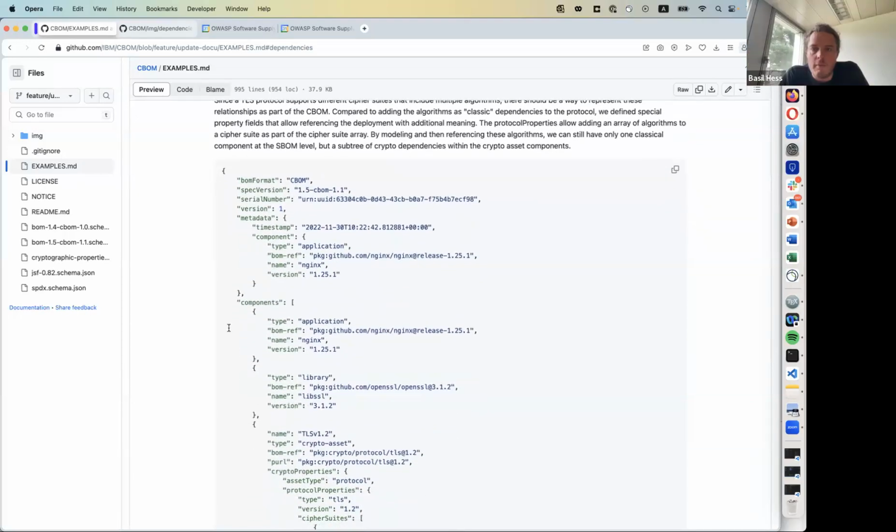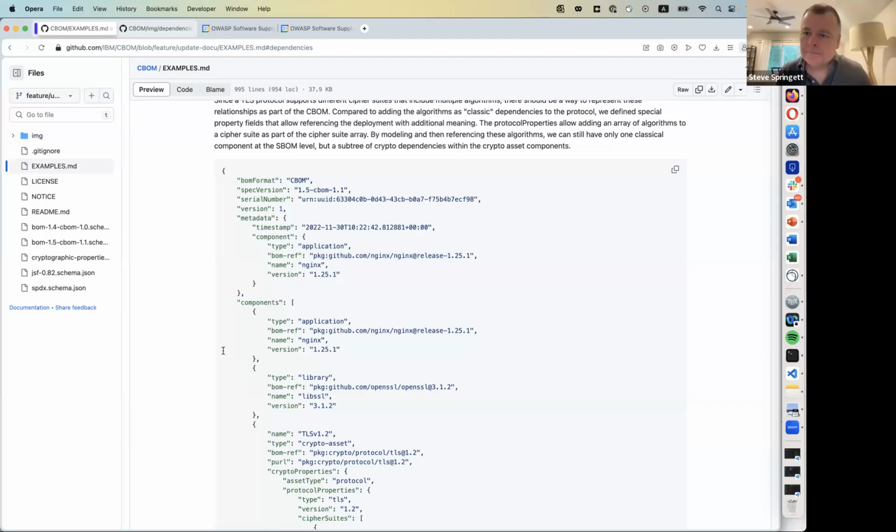Yeah, so with service you mean there are components and services, right? Right. If I wanted to just represent a service, I could say that this service actually implements these cipher suites. Yeah. So the dependencies are not part of components, so you can have dependencies from services to components.